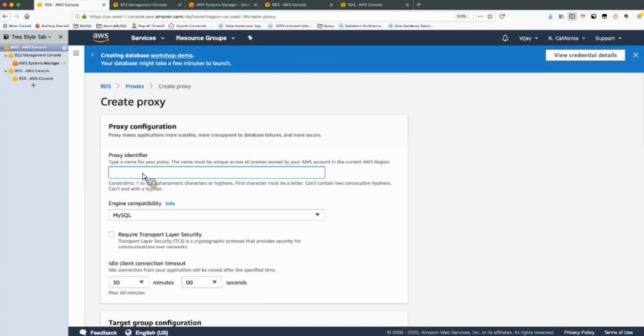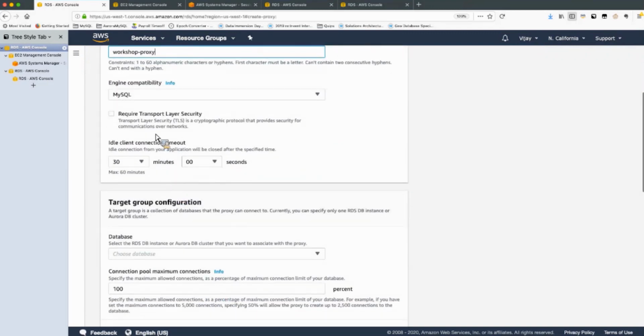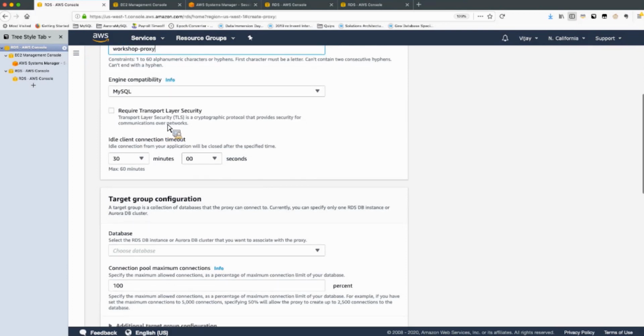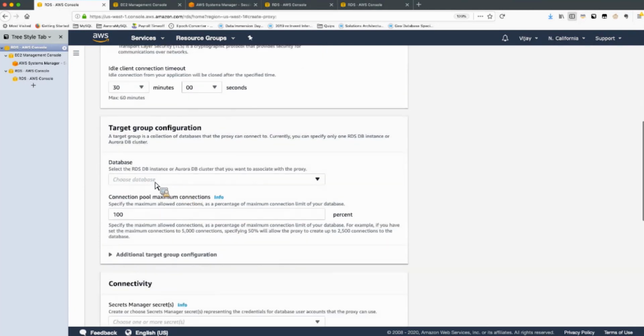Click on create proxy. This is for a workshop proxy for a workshop MySQL instance. I told you all the connections are encrypted, so you can choose required Transport Layer Security so that the communication will be encrypted.